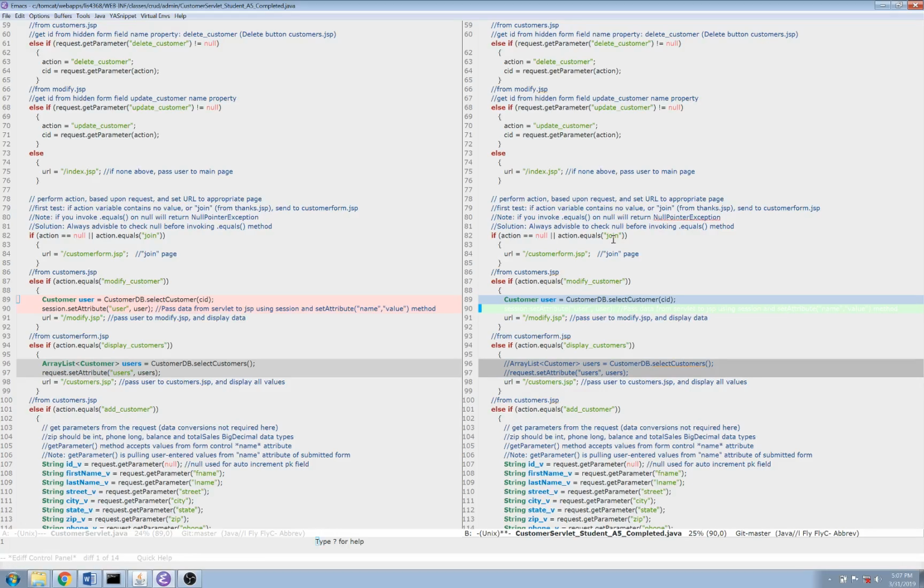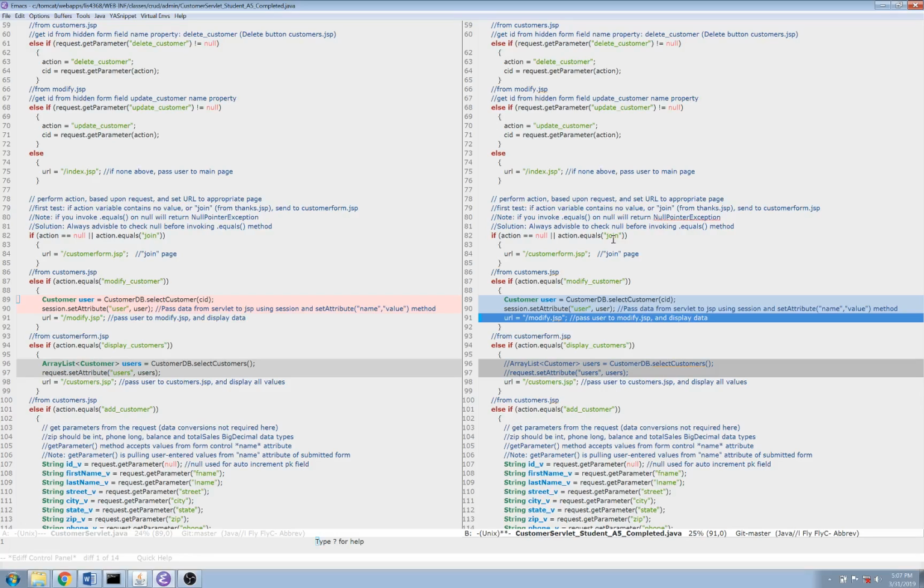And this name that we're giving it is user, so when we pass this to whatever page is going to receive it, the variable that it's going to see with the data is user. The data is on the right, the actual value, and it is going to be passed to the modify.jsp file right here. And that all can be accomplished with a session variable. Okay, so lines 89 and 90, just uncomment it, and you'll be good to go.